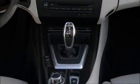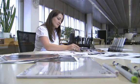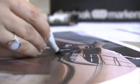The first go at it with sketching for me is kind of a free image search I usually do, just of anything that could be inspirational for me, and then I try to get the sense of what this car wants to portray, what's the strongest feature. To me, it's a very emotional car. Roadsters are the cars that you get very attached to, and it's a very sporty, very exciting car. So that was definitely something I was thinking of when I first did my inspirational work and the beginning work of it.